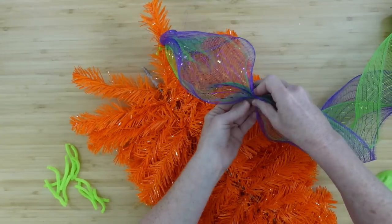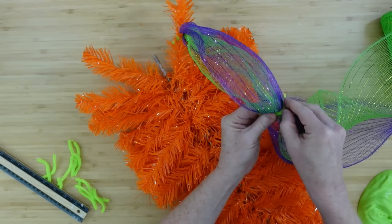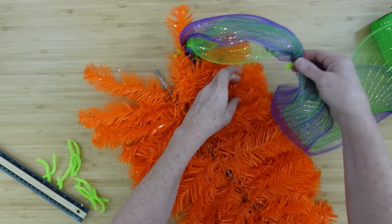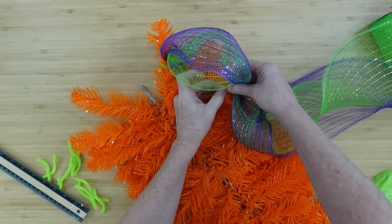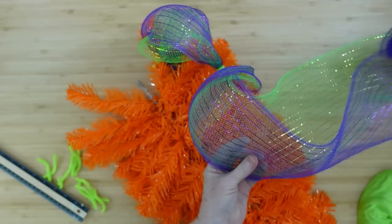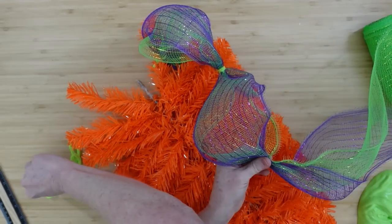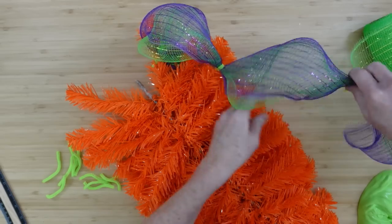I'm going to squeeze down about 10 inches, grab another little tie, twist that around, and attach it to the next section. You don't want them to lay flat — push it up. Go up about six inches from the last tie, twist that on, and press the branch back down. This is a very easy process. Sometimes twisting on the branches themselves can shrink the width of your wreath, and I like mine to be substantial. So again, 10 inches — grab a branch about halfway up and twist it on.